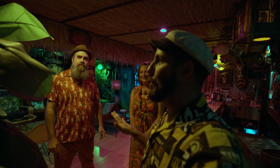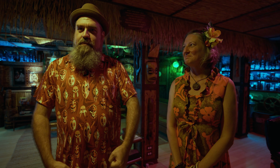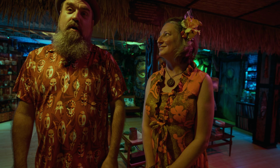Getting something vintage from an old tiki place is kind of the ultimate. We almost cried when we got that because they were selling off their stuff and it was closing. They had to go get the bolt cutters because there was a chain holding it down that had rusted, and they had to cut it out. It was super heavy, waterlogged.